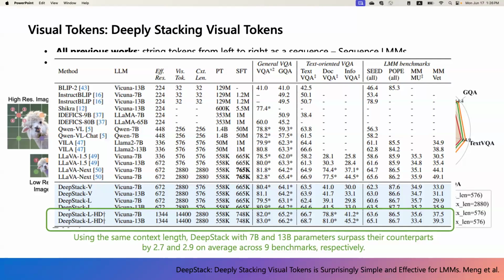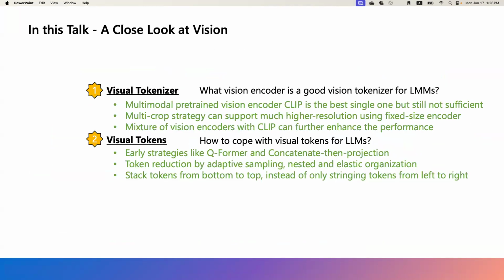So this probably tells you that maybe if you have a video, you can use this strategy, right? You can take a much, much larger number of tokens if you have multiple layers in the transformer. And when your language model becomes larger, you have more layers, and each layer is more capable, it may even give you more gain, right? This is a very interesting finding from our work.